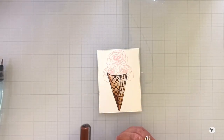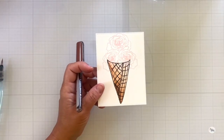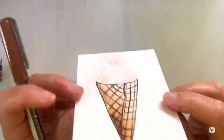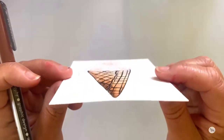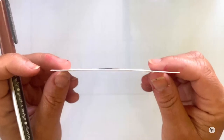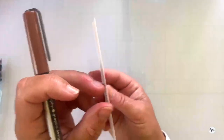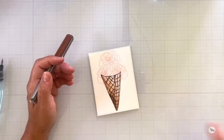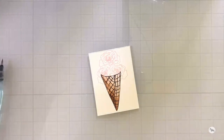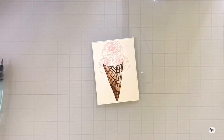100% cotton papers are going to buckle only if you're applying a ton of watercolor water. You can see right now I've applied quite a bit of water, but the paper's not really buckling at all. And that's because I'm not hitting it with massive washy wet water.